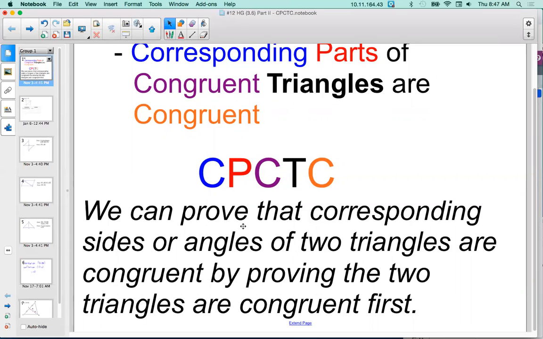Now, once we've proven they're congruent, that proves right away that all 3 angle pairs are congruent pairs and all 3 side pairs are congruent pairs. So if we know the triangles are congruent, we've got 6 pairs of things that will be congruent, and the reason why we know that is because of CPCTC. Even if we're not given the fact that 2 things are congruent, once we've proven the triangles are congruent, we know that they are. So let's look at how that will present itself within a proof.